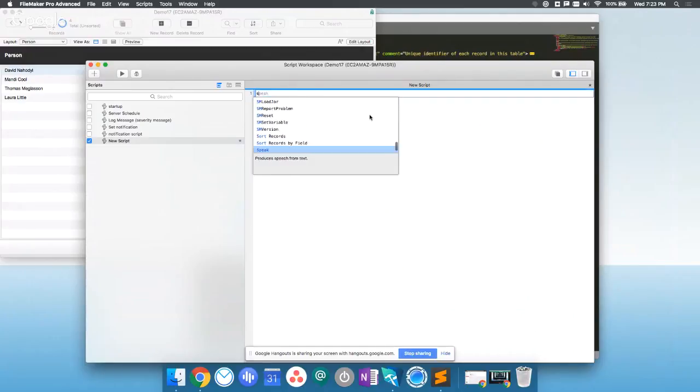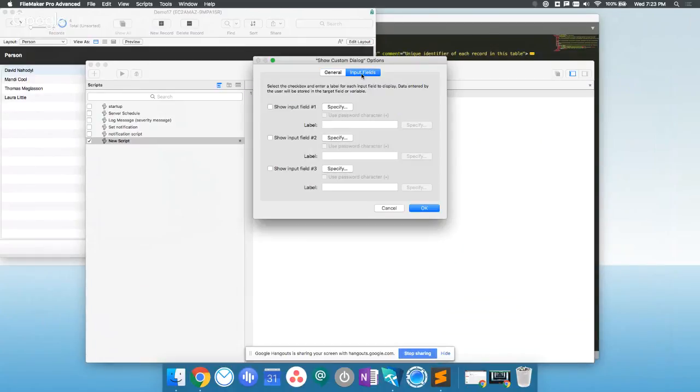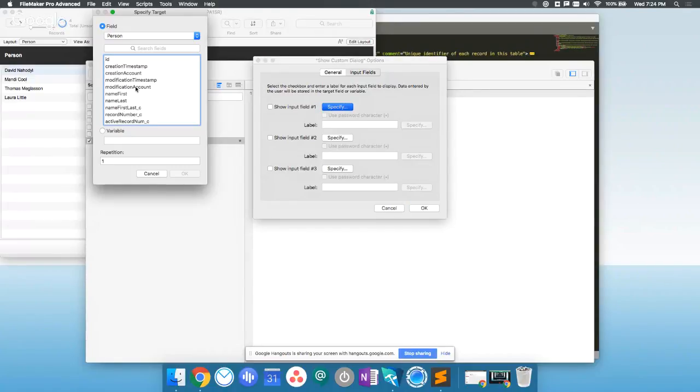All right, custom dialogs. Show custom dialog. If you wanted to collect input from users, show custom dialog was a very good way to do that. We can make a little dialog, a password reset dialog, and we want to have it star out the passwords that they're putting in there, because you're going to run a script to reset passwords, maybe in multiple files or something like that. To collect the user's input before, we always had to specify a field that the user's input was going to go into, which sometimes meant you need to create a new global field to collect the user's input. But with FileMaker 17, we can specify a variable that we want this input to go into.